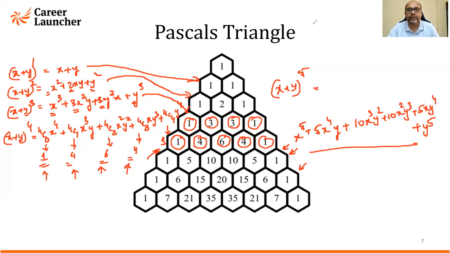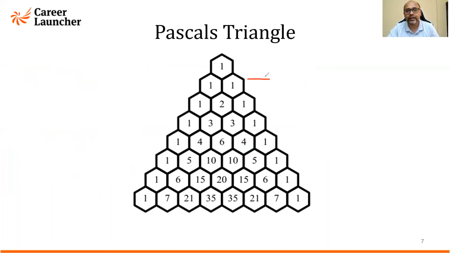If you observe one thing, you will notice that when there are an even number of terms, then the first and the last, in fact the second and the second last, are equal. So if you remember, 1 and 1 are equal. This is again an even number of terms. So you can see 1, 3, 3, 1. If you look at this even number of terms, this is basically the expansion of x plus y whole power 5. Remember, this is power 1, this is power 2, this is power 3.